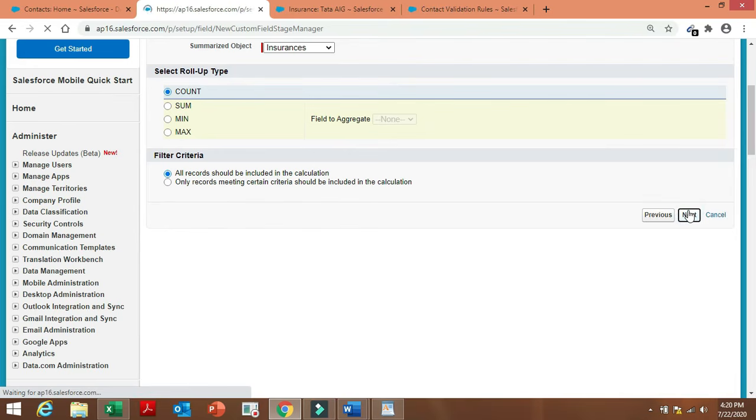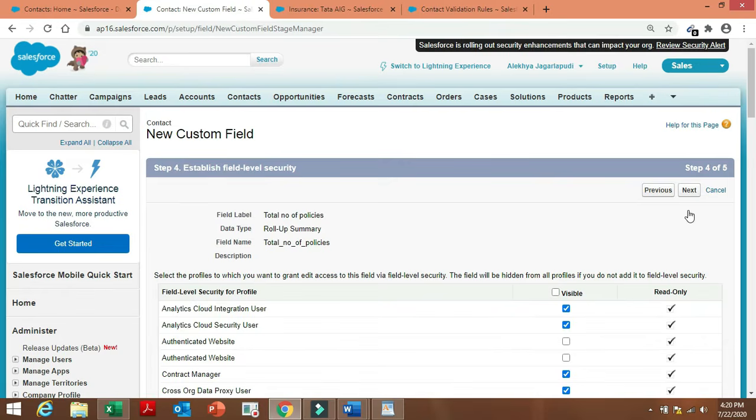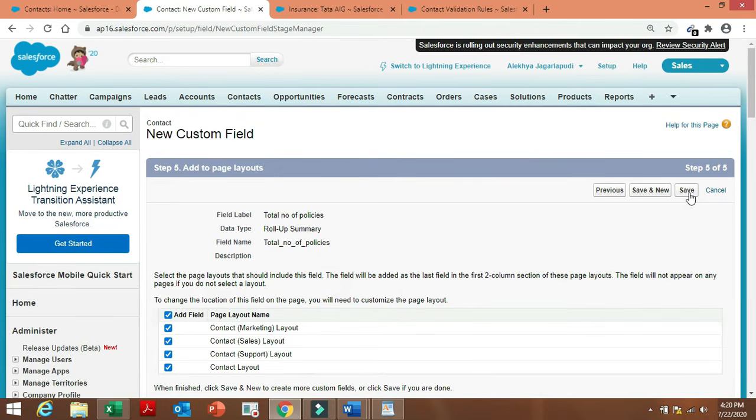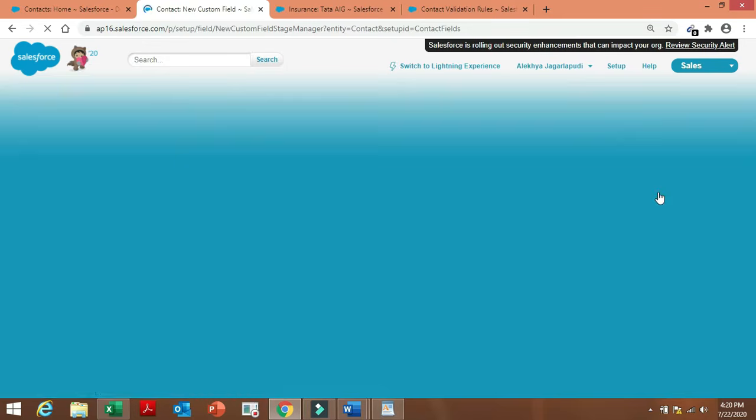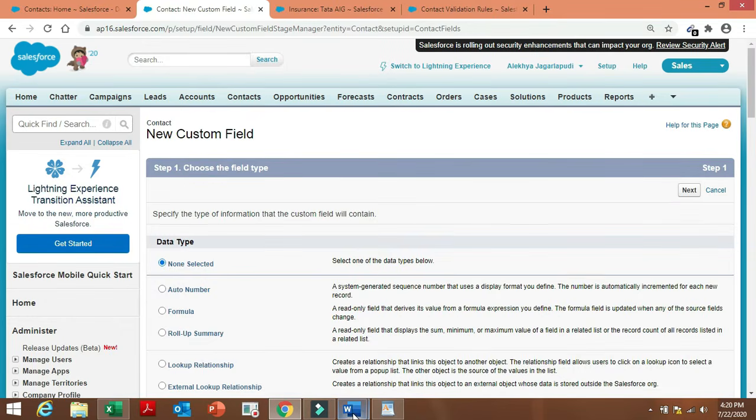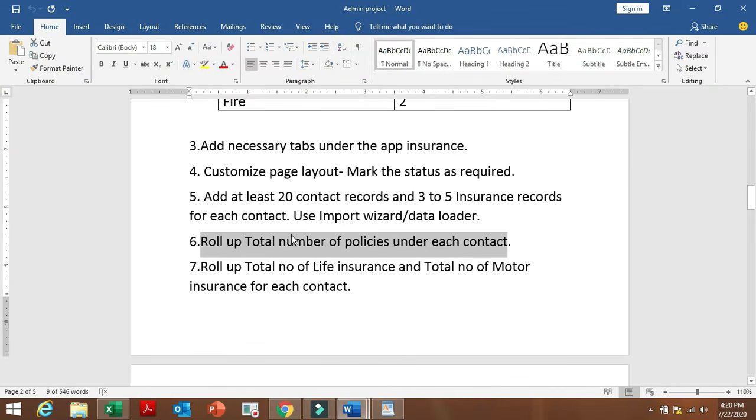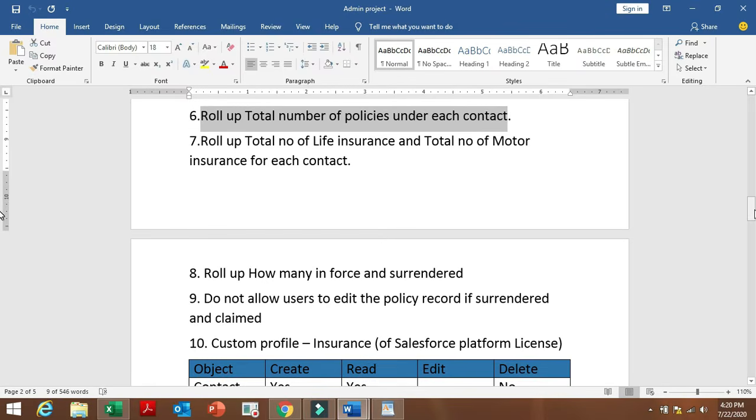And then we'll create the roll up summary for this. Okay, fine. I think we are going to create another roll up summary: how many enforced and surrendered. Okay, I have to do the same like this.